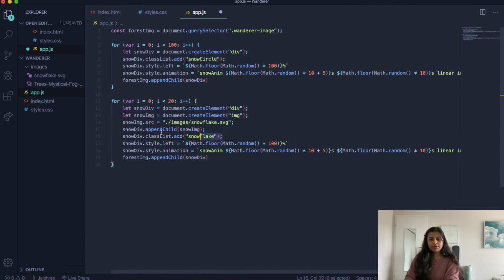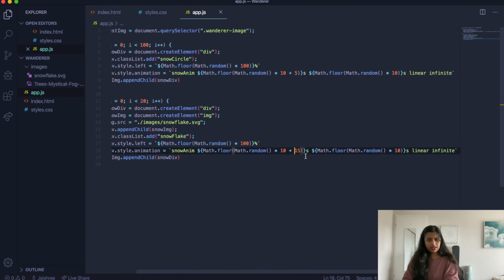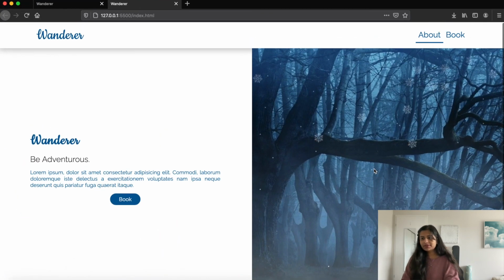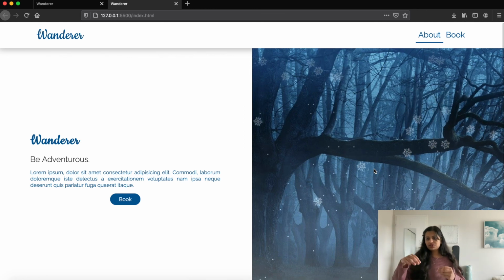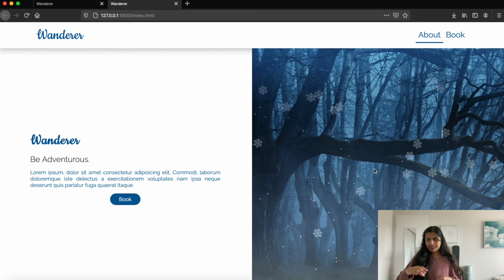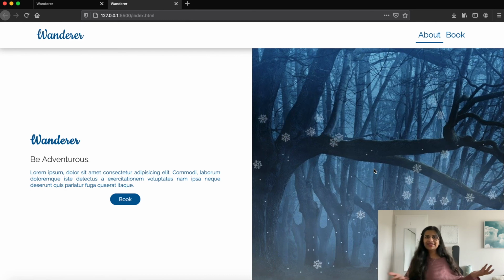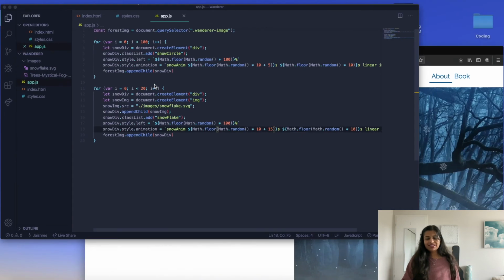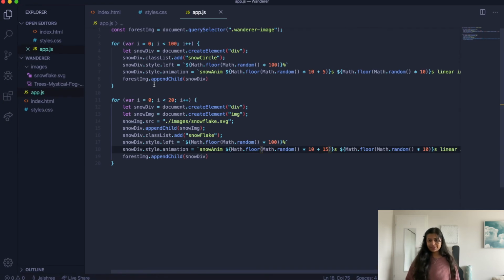So now that we've added a class name to it and set a random value, and I also found that this value looks better for this because it's so much bigger. Now I think that's everything, so let's look in here, and we can actually see that it's been created. Now the snow is all being generated randomly, and it's rotating and falling down, and that's the snowfall animation.